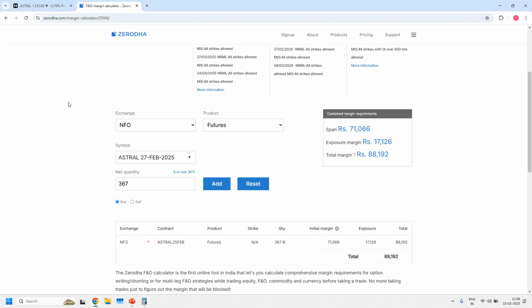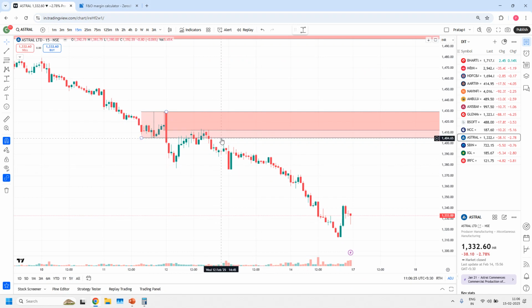So for such kind of stock, do you plan your trade? No, you can't take a trade. You may ask a question: I do position sizing and I can take a trade. If it is an intraday trade, you can take, but this is not an intraday trade. This is a daily income trade, DIT. In a DIT trade, sometimes you may need to hold the stock for 2 days or even 3 days or 4 days before reaching the target.